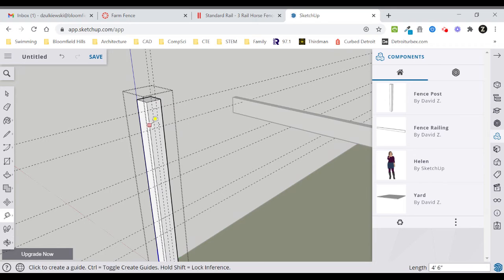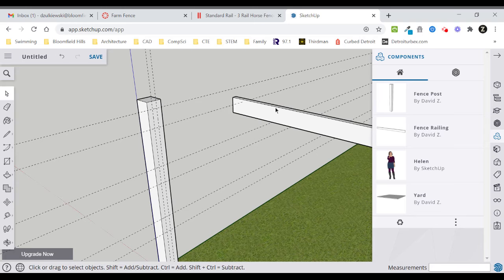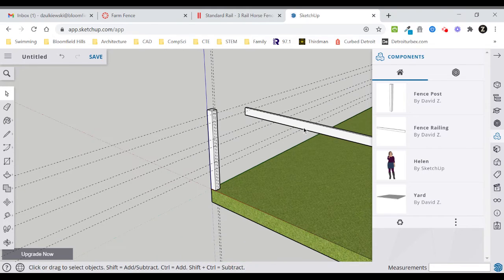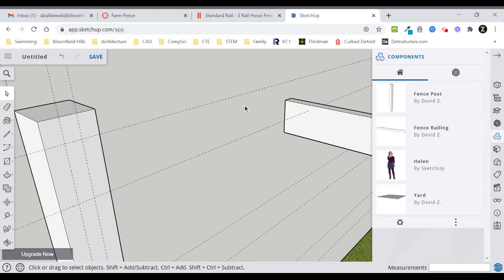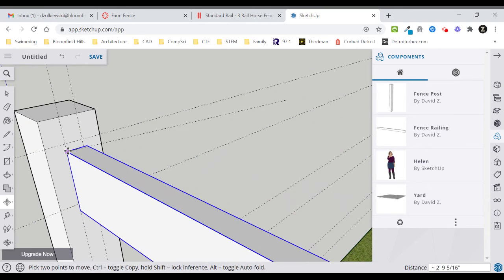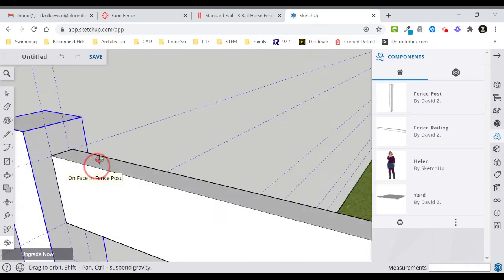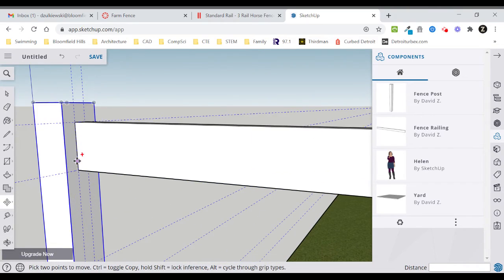Okay. Again, I'm currently working inside the post. So I can't click on it, it'll take me out of the post though, right? I want to move this railing over here to connect. All right. So down the left-hand side again, grab your move tool about halfway down. And when you go to click on the railing, make sure you click a corner, the top corner, bottom. Don't just randomly grab some arbitrary spot. Grab the corner, and then when I go to move, I can line it up with this corner, and it'll snap right to the railing, right where I need it to go.